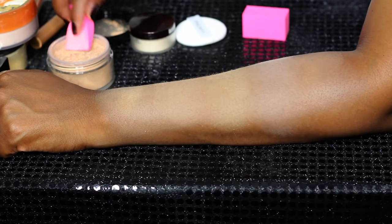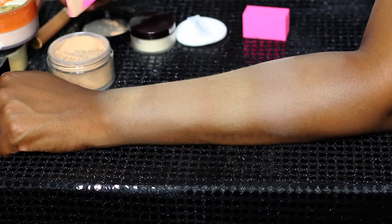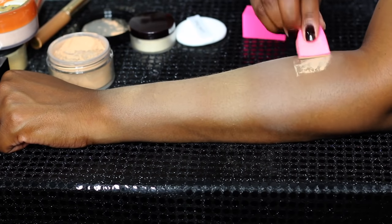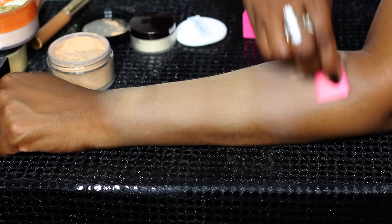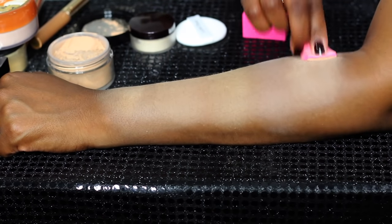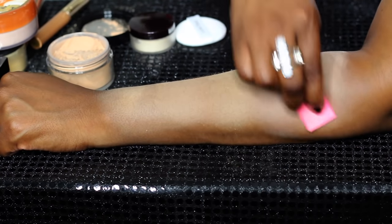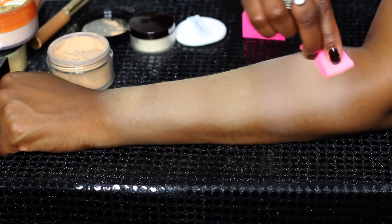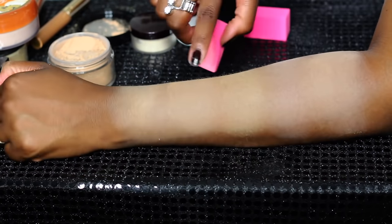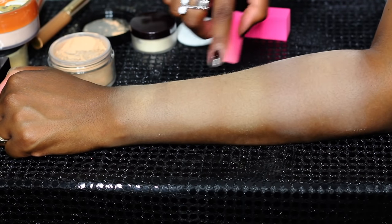So this Lancome, I feel like it's really neutral, and I don't typically like to put neutral under my eyes. Oh, but it's blending pretty good, you guys. Now, I haven't tried this one. This is my first time, but I definitely wanted to swatch it to show you guys. Not bad. So as you guys can see, I will go for more of the colors that have a banana tone.